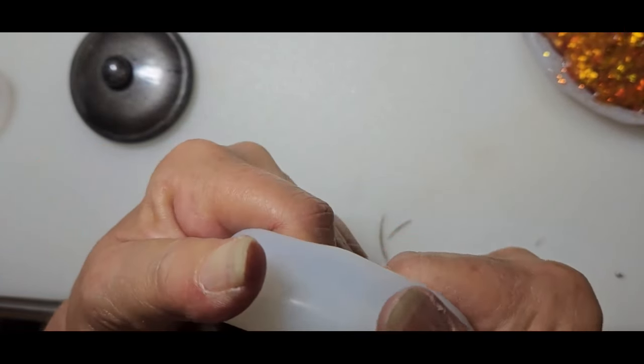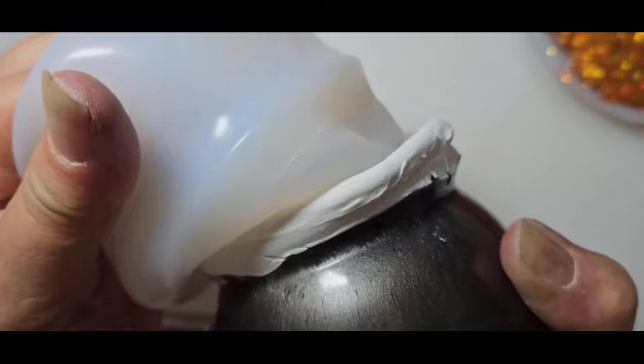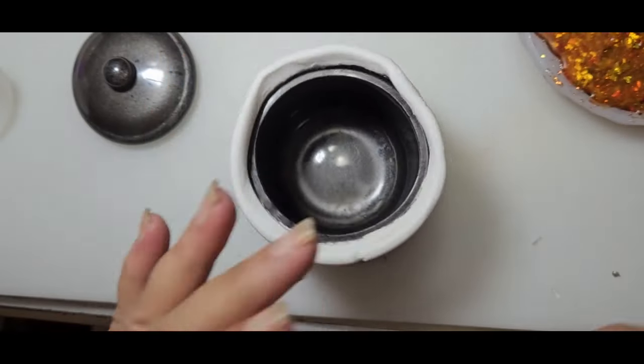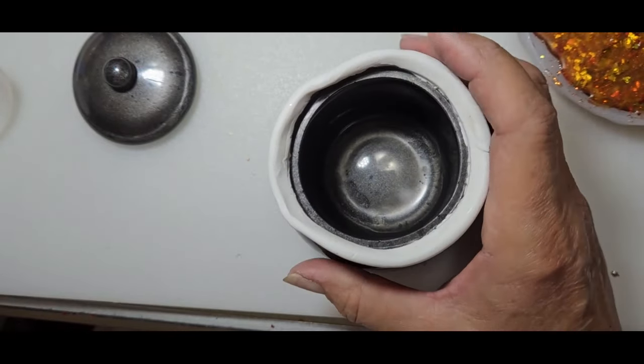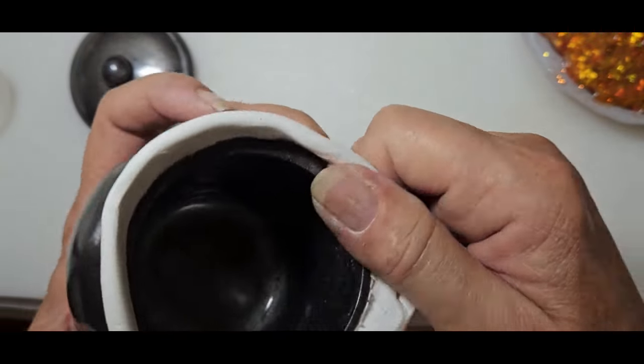I'm hoping that worked out on the rim. Oh, looky there. There's our silicone putty. Let's see if we can get... Okay. All right. Oh, I think we did it. It's going to be rough on the top. I know that. But let's see how well this comes off.